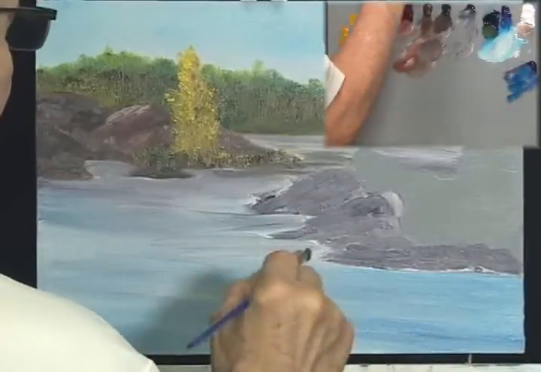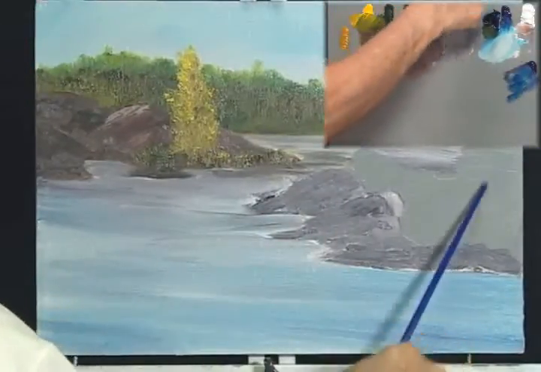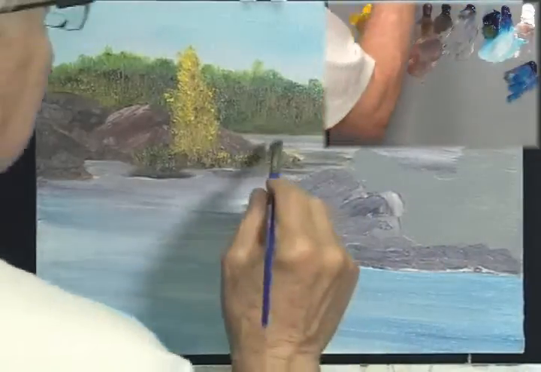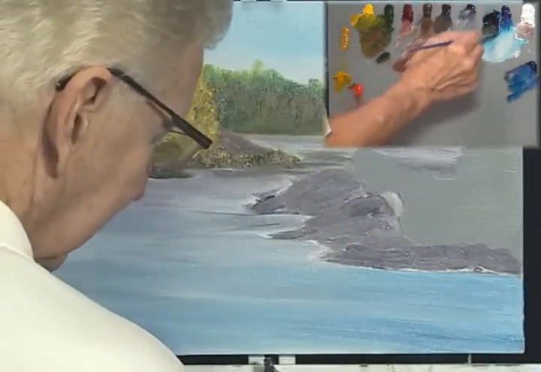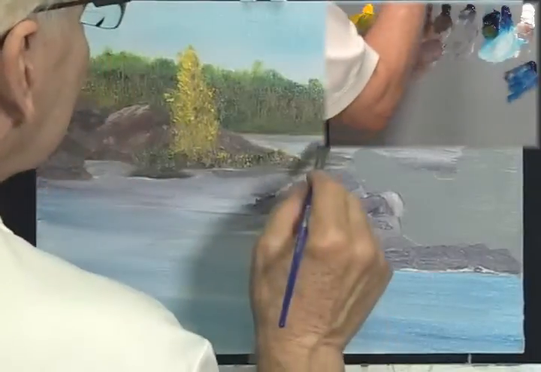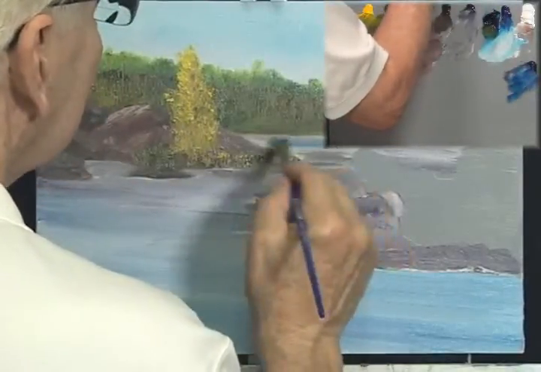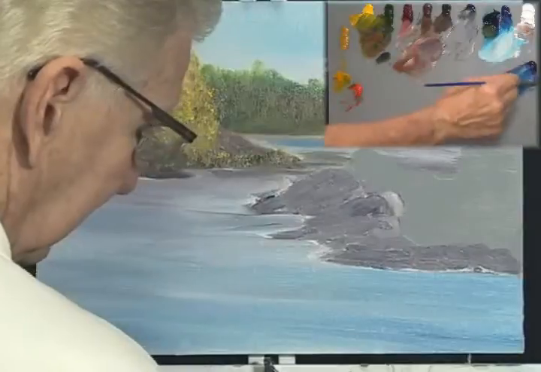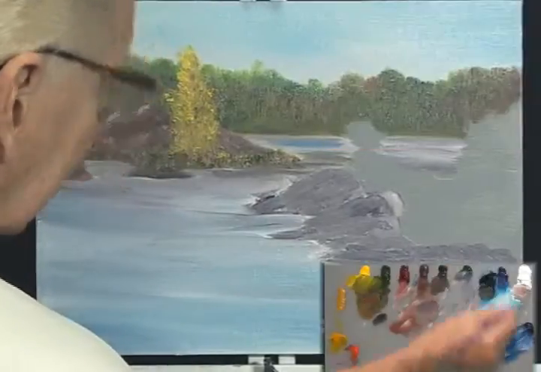Got that all covered, so I've got most of the canvas covered except this area where I've got a couple of big trees in here. But this area in the back, I just want to make it not that blue. Maybe I got a little too much blue in it, but lighten it up a little bit.